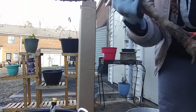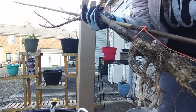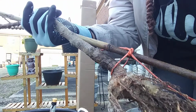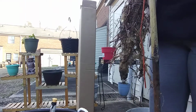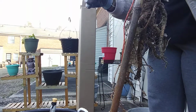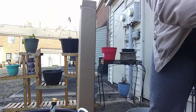I think that's what you call a bare root. Lord God, please don't let me have ruined this girl. Oh, is that a worm or a maggot? Look. I was getting ready to get excited, y'all, and I was like, is that a worm or a maggot? Anyway. Hold on, old girl. Hold on. I don't know if I'm supposed to keep this. Is this going to help her stand up? Let's see. Y'all see? Let me knock whatever this is. He's frozen. He's dead anyway. I'm going to knock this little worm off.